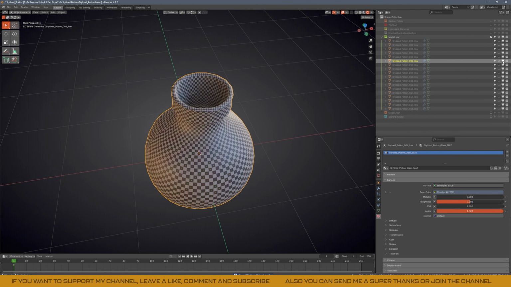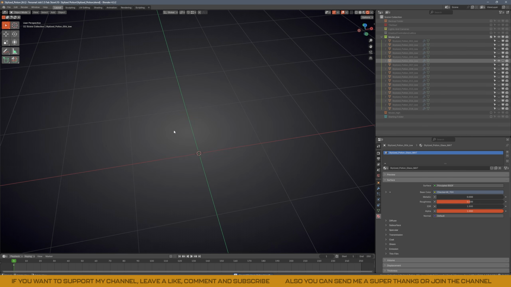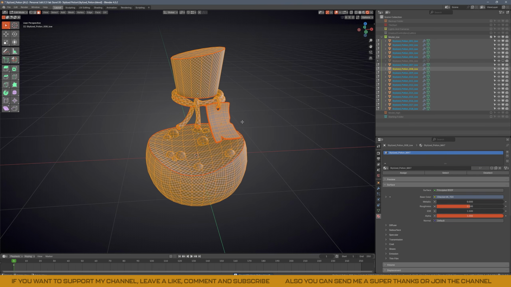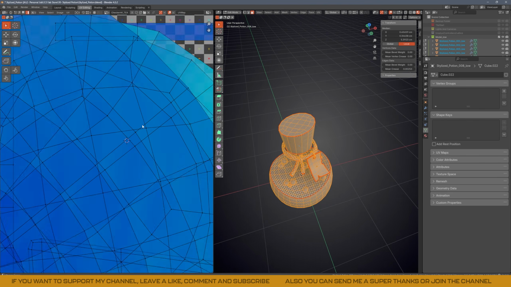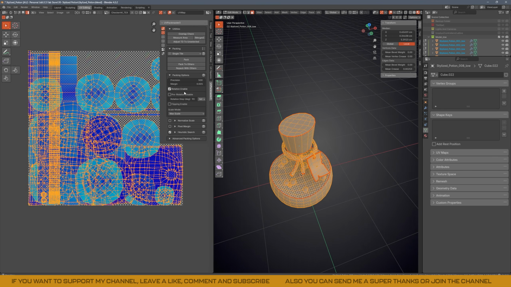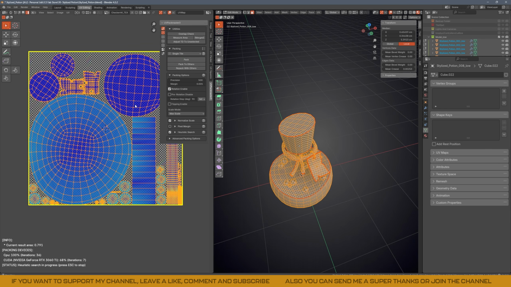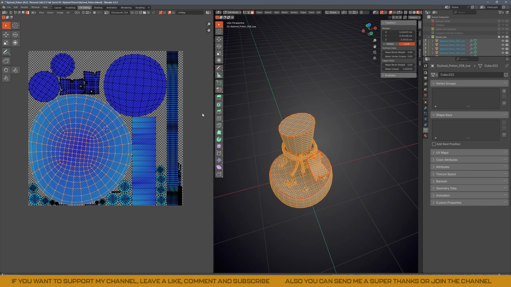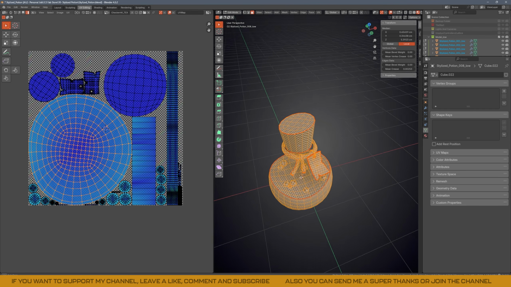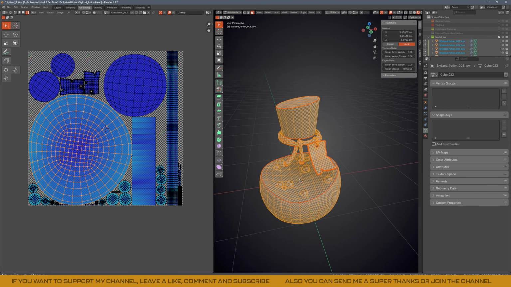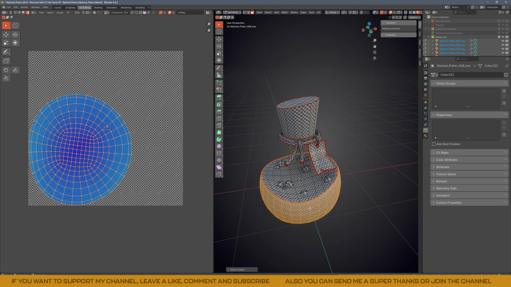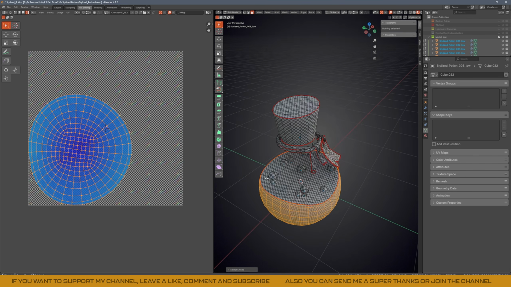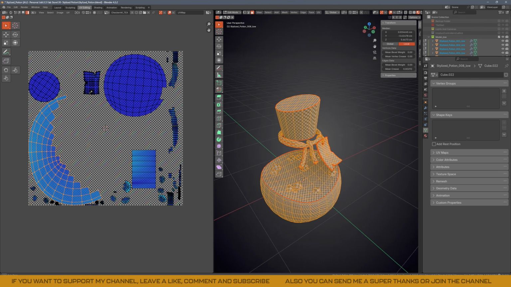Okay, cool. I'm going to disable this in the viewport, and now I'm going to do exactly the same for these other objects. Now, as you can see, the packer will give a lot of priority to this part, this one, because this is the biggest surface of all of these objects.